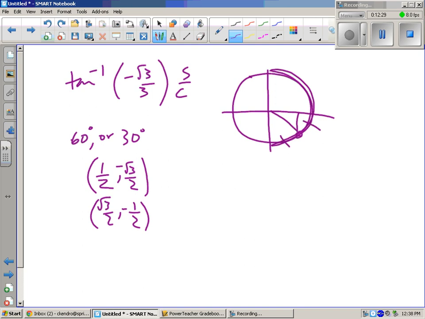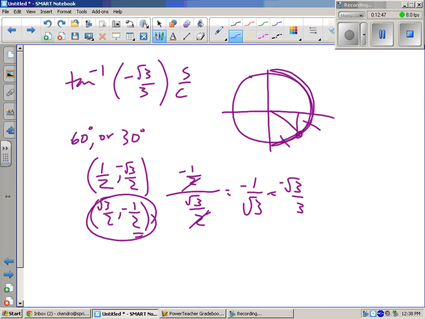Well, which one of these will get me root 3 over 3? Well, I know from experience that this has to be on the top because then the 2's will cancel, left with 1 over root 3, which gets you root 3 over 3. So where does that happen? You go over root 3 over 2 and down 1/2, you're going to be here. This is the long side, root 3 over 2. This is the short side, 1/2. So your answer is not 11 pi over 6, it's negative pi over 6. You're just going one notch in the negative direction.